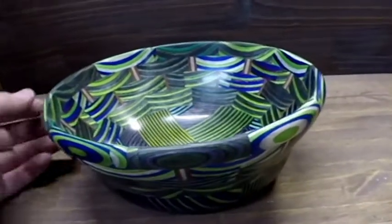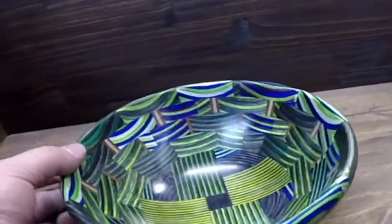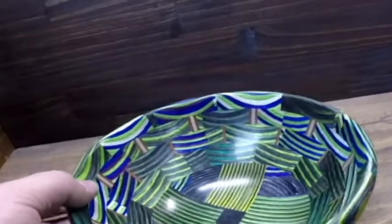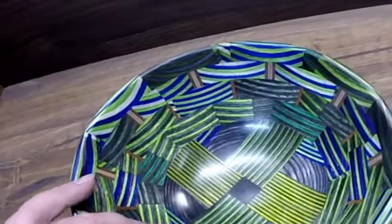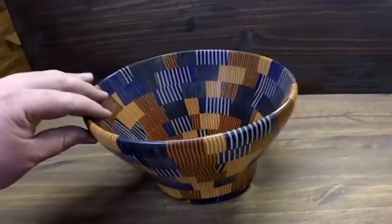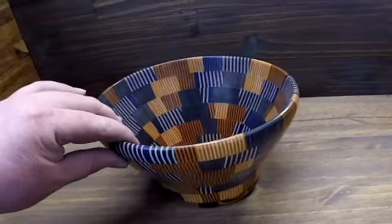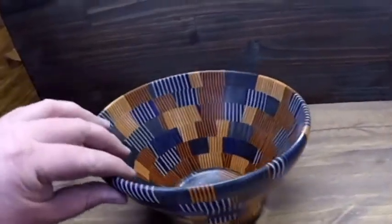This was my second attempt at a spectraply segmented bowl. This one's also finished with carnauba wax. And this is our finished segmented bowl. Looks pretty sweet. Feels silky smooth.